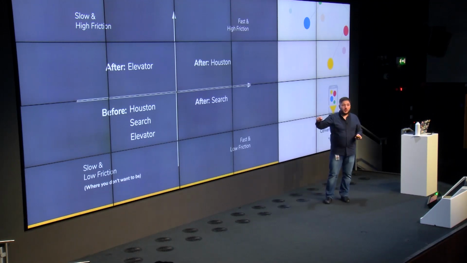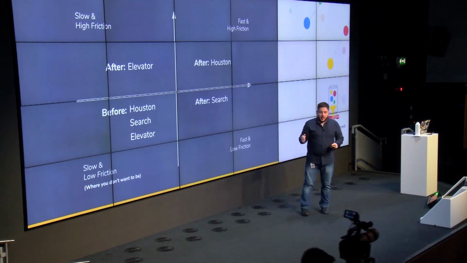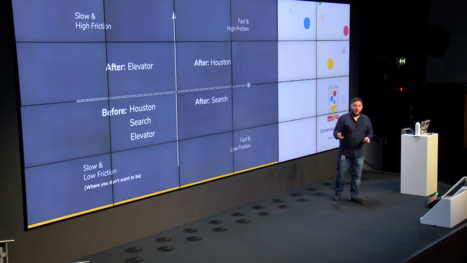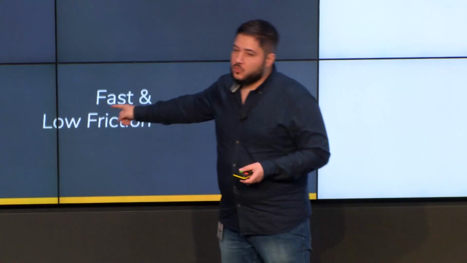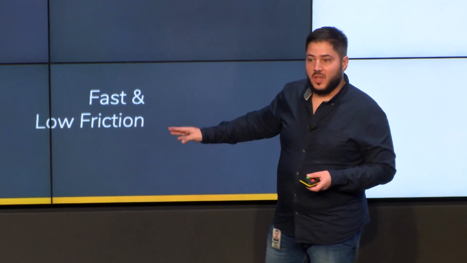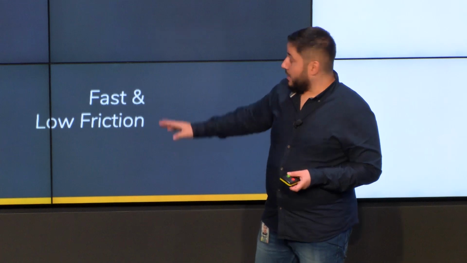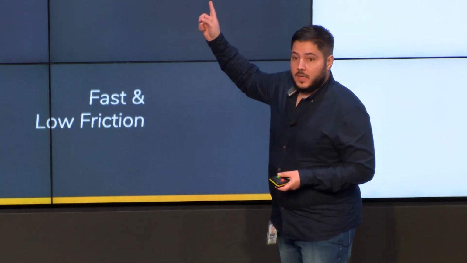Fast, high friction. Like I said, most products will get to this point if they start optimizing their sites, because there comes a point where you can only optimize so much before you start degrading the experience. Now, with search, fast, low friction is really hard to get to, I'll be honest, because there are so many technical things to think about here, and it's text only for the most part. But you can at least try to get here, right?